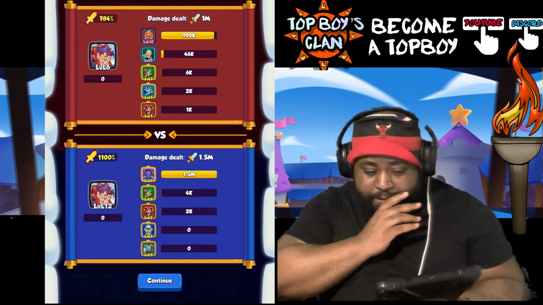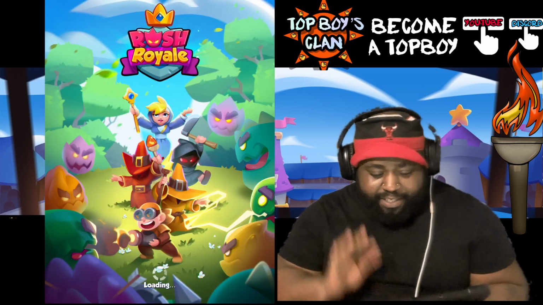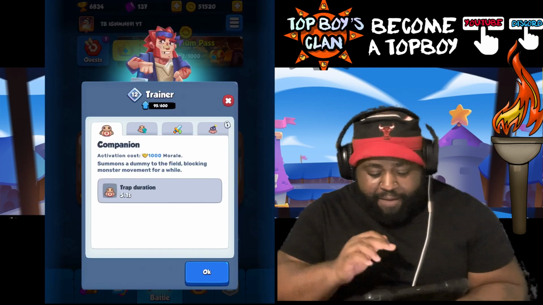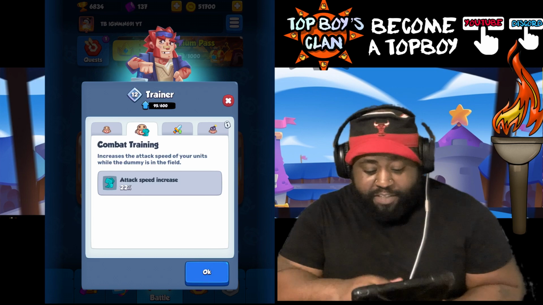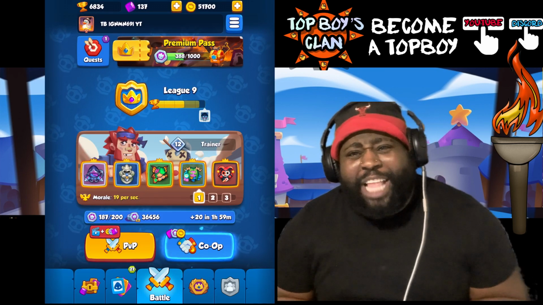Let's look at the damage here. 1.5 million. We needed it to go a little bit longer to see really what's what. Now, with Trainer, we got the 5% damage boost and the 22% attack speed when the dummy touches the field. I think I'll keep Trainer for now. We caught the first dump, boys. Let's go.